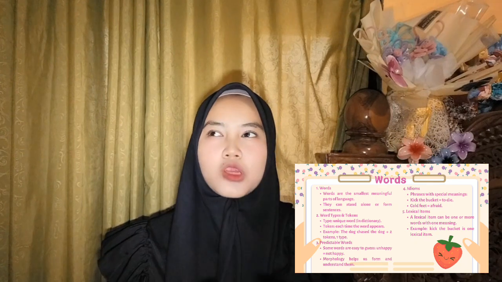Idioms can act as a noun. For example, red herring, an irrelevant argument; white elephant, an unwanted thing; dark horse, a person with hidden talent. Some words exist only in an idiom, for example umbrage in take umbrage at. Meaning can also depend on collocation. For example, white wine is a yellowish drink, white coffee or white milk, white noise is mixed sound, and with a white man, white refers to skin color of a person.